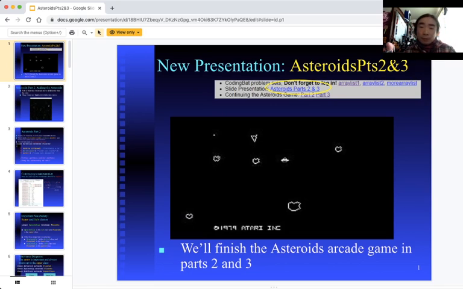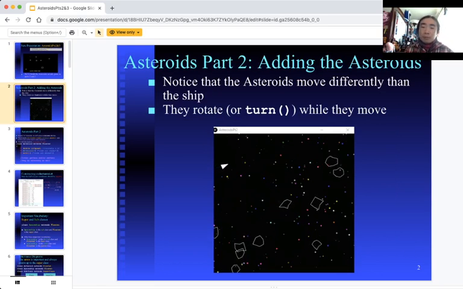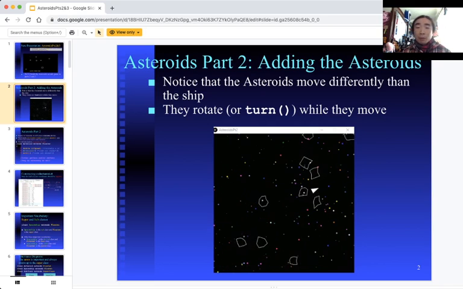All right. So here is the presentation on Asteroids Part 2. Asteroids Part 2 has you working on this kind of output. Notice the new additions. You have little rocks floating about. Notice their movement patterns. They build on the floater class, but they do things a little special. We'll focus on this asteroid here on the left, where my mouse is trying to follow.